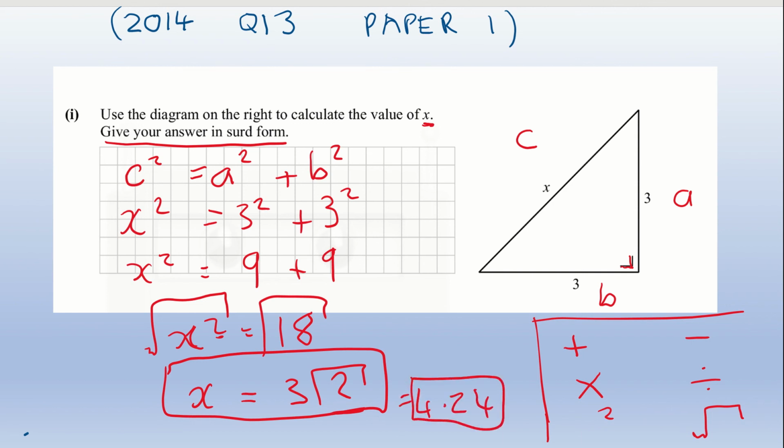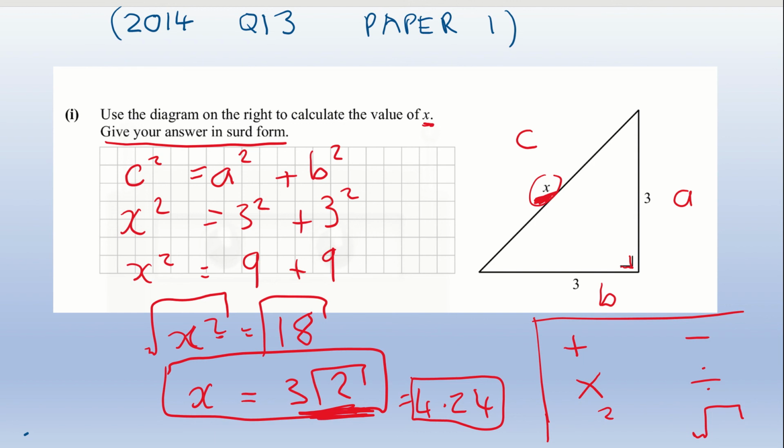So both of these are correct answers, but in relation to the question, just be careful. They want your answer in surd form. So right now, that's your question done. You found out what x is. Using Pythagoras Theorem, you'll notice that there was one side that you didn't know, there were 2 sides that you did know, and seeing as Pythagoras Theorem was based on 3 sides of a triangle, of a right angle triangle to be more specific, seeing as you didn't have one of those, by substituting in and working it out, you were able to find that last piece.